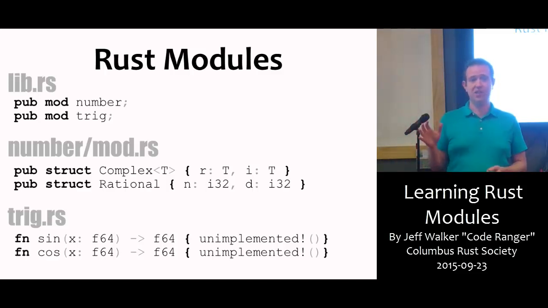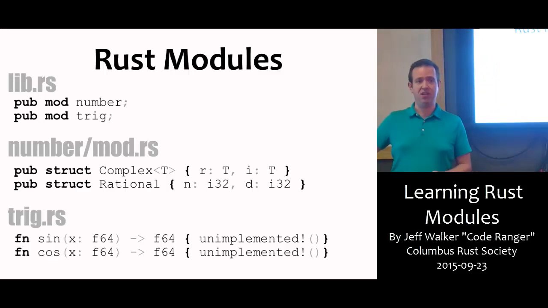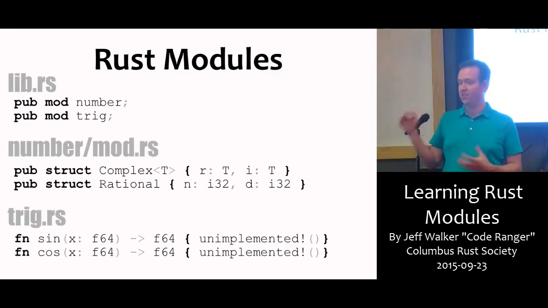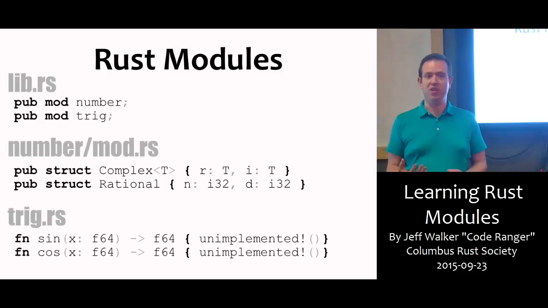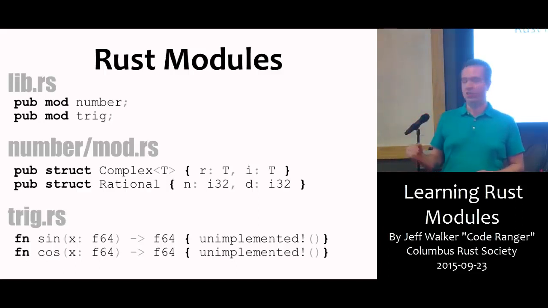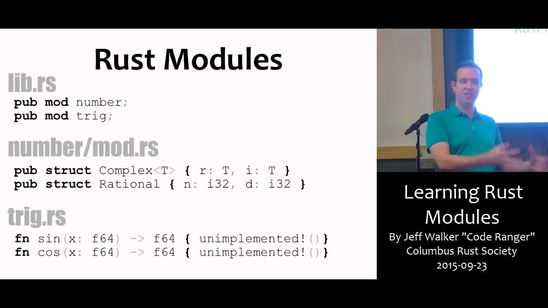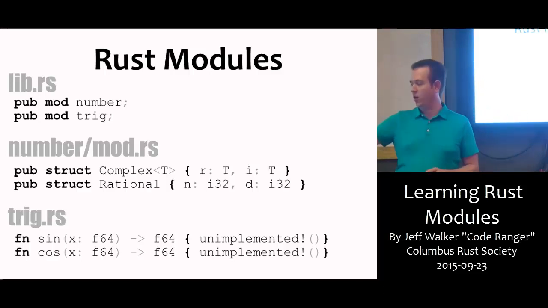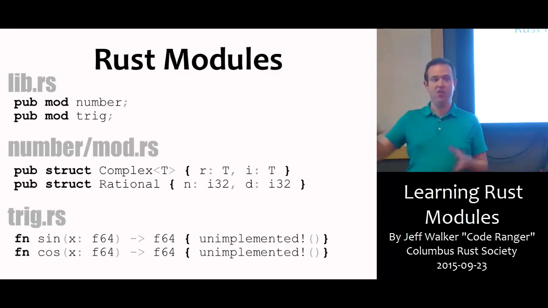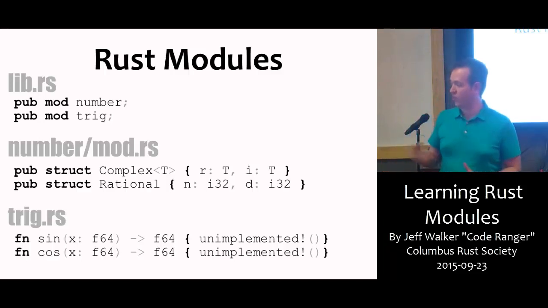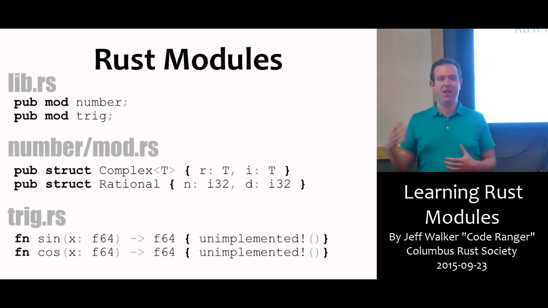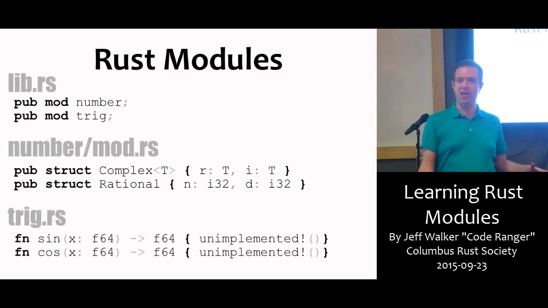The key to understanding this is actually back in the lib.rs file. You see that there's still, instead of a using statement or an import statement, a module statement there. So what's happening is we're still declaring our module in lib.rs. That's the line, the pub mod number and pub mod trig. Those are the lines that are actually creating the modules still, right? But when the compiler sees the semicolon instead of curly braces with all the body, that's its cue to say, oh, I need to look somewhere else for the source code for this module.